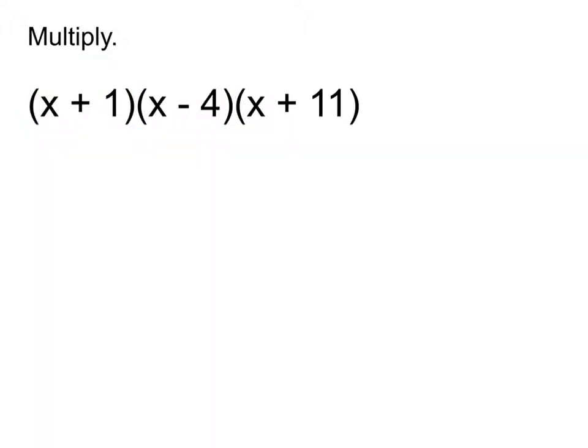All right, now we're going to approach this one the same way. If I'm going to multiply this whole thing out, since there's three things, I need to pick two, multiply those two, and then go from there. Now, so that we're all doing the same work the same way, go ahead and please start by multiplying those two together. So on your paper, do that work, please.